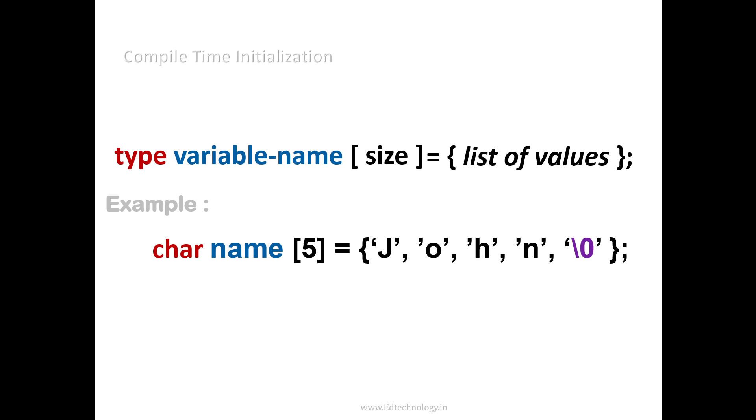As I said, for the string you can declare the size by the name of the variable is name and we are storing J-O-H-N. When you are storing the variables in the form of characters you need to use the single quote and then separate them by the comma. The fifth character which is an empty character which does not have a value has to be specified with a null, otherwise as mentioned earlier would take up a garbage value.